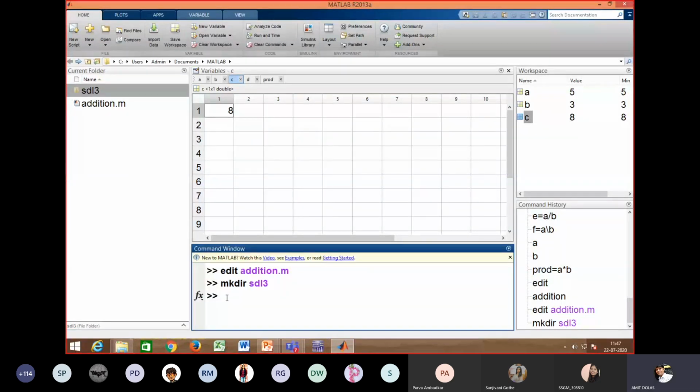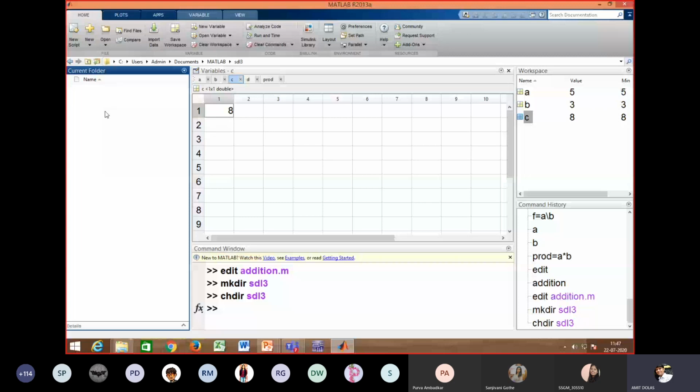Now I'll change directory with chdir, and I want to work in SDL3. You can see at the top, the path changes. Now we are under MATLAB, and under MATLAB we have SDL3. So I have changed the directory to SDL3.